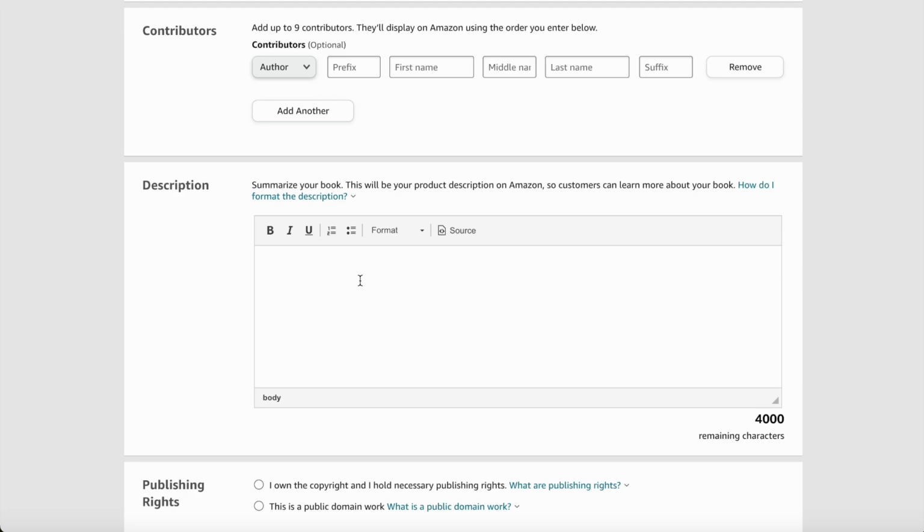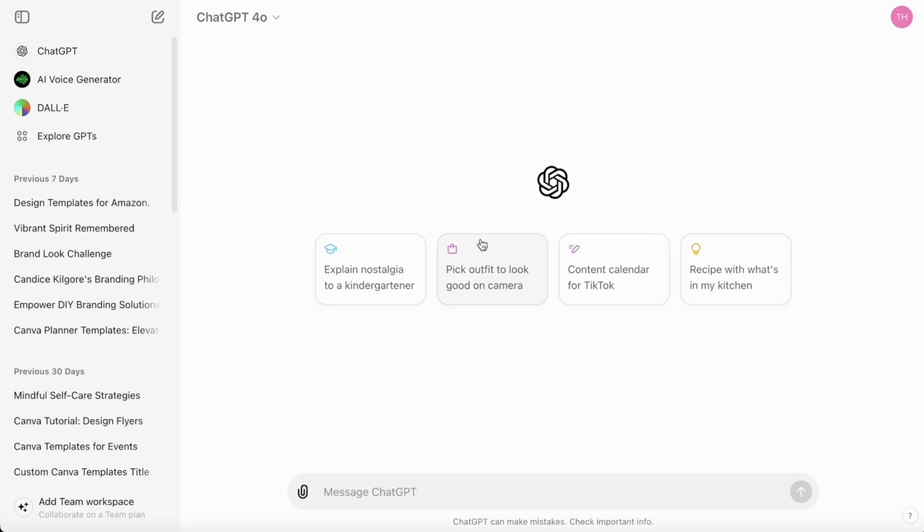Of course, right now I'm not going to put in a full description, but I do want to show you. Let's say you don't know what to write for your description and maybe you want to use ChatGPT to help you. So let me show you what you could possibly do. So I'm going to go to ChatGPT and show you that really quickly. Now, this is really brief, okay, and I'm just showing this for example purposes. You would get in there, you would get more detailed, but I just want to show you how you can use ChatGPT to help you to write a description, okay?